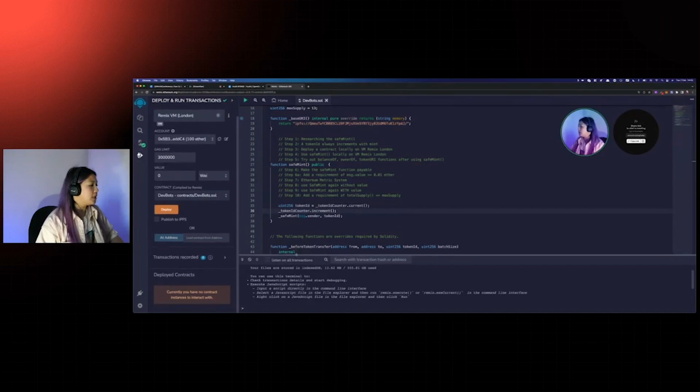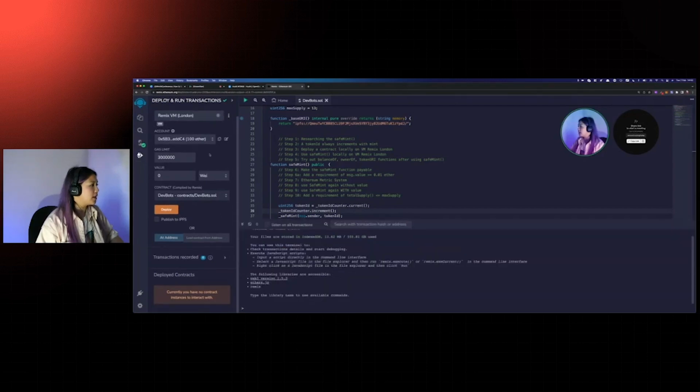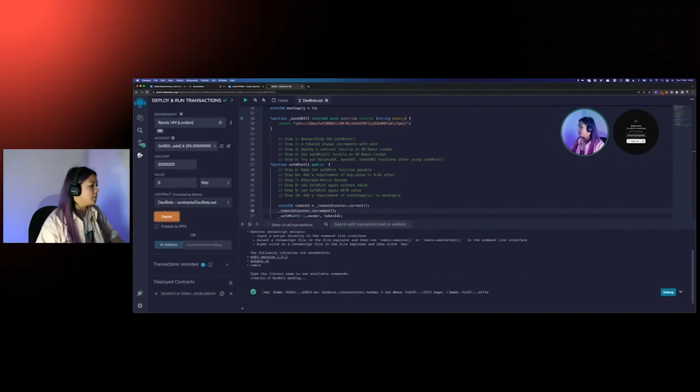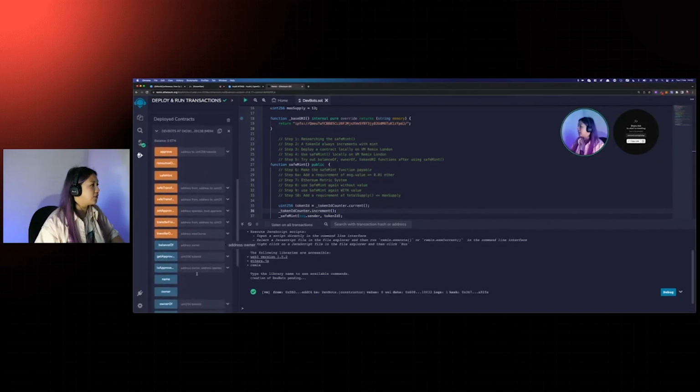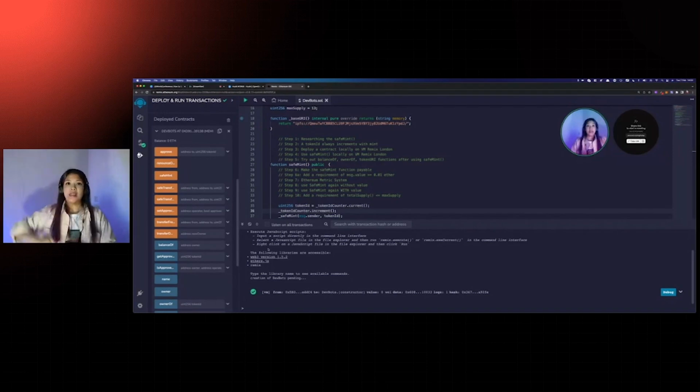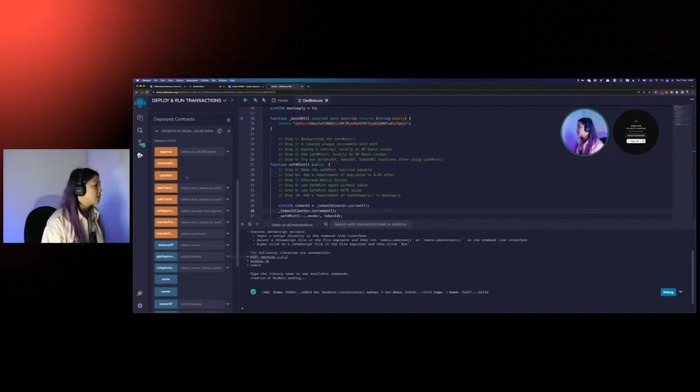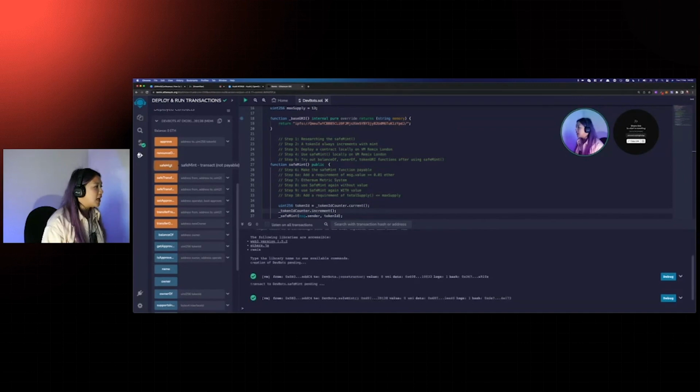Now, I want you to pay attention to this terminal at the bottom when I hit deploy. Oh, something's happening. I got a green mark. Plus, look here, I got the deployed contract on my left side. And do these buttons look familiar? It has all of the functions that are also inside of my smart contract and that I inherited from the standards of other standards.